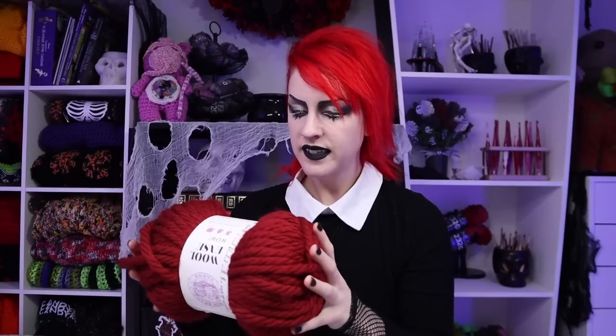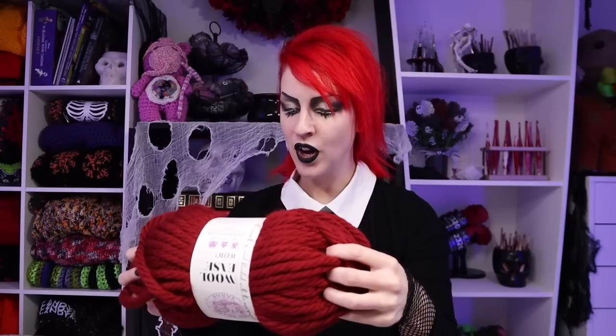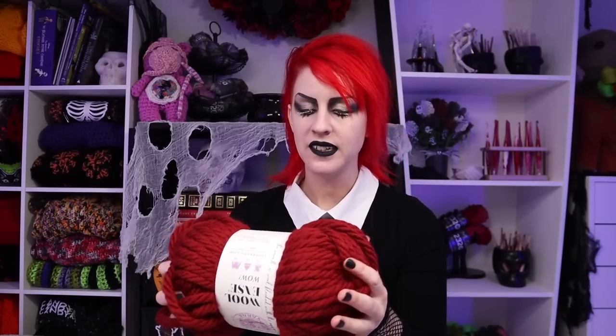For one skein, it's 8.5 ounces, 66 yards, and jumbo number 7 suggests using a 19 millimeter hook, 80% acrylic, 20% wool. The only thing that I'm not a super big fan of is that it's hand wash and lay flat to dry. If I were to make a blanket out of it, I would have to hand wash it, which makes me lean more towards a throw blanket. It's not a deterring factor, it's just I try not to use it as much as possible.